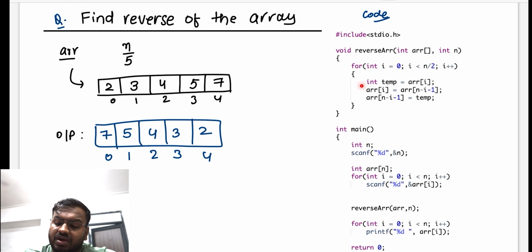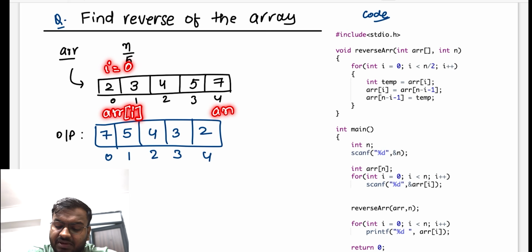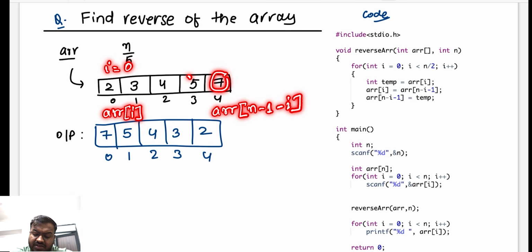I am starting from 0, going till less than n by 2, and I am swapping the first element and the last element. The first element, with I starting from 0, is array of I. The last element will be array of n minus 1 minus I. Why? Because every time the last element will change. In the first iteration, this is the first element and this is the last element.